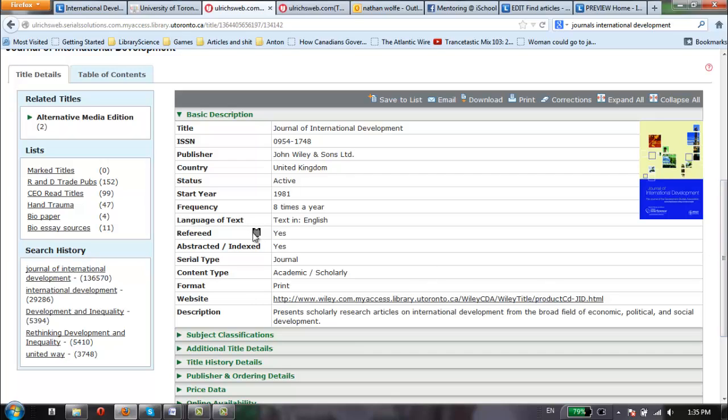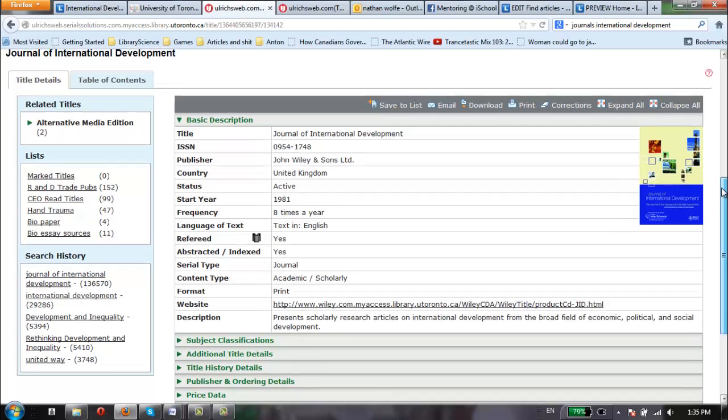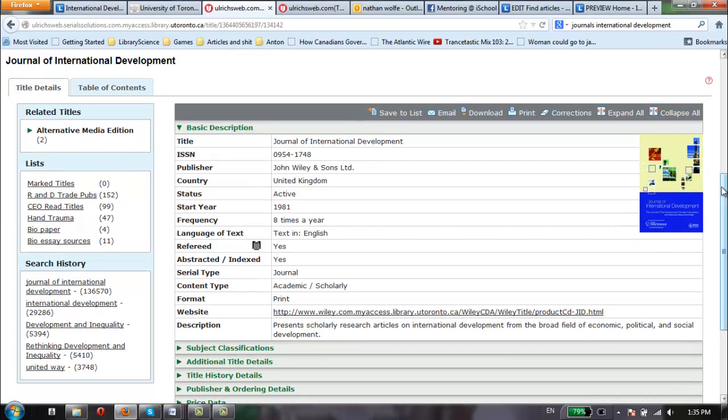In addition to your little jersey, you also just want to look here whether it says yes or no. It's not peer-reviewed. And this will tell you if you're dealing with a peer-reviewed or refereed source or not. Over time, after you use these journals more and more, you'll start to just get a sense of what's peer-reviewed and what's not. The format can also be indicative if you're dealing with a magazine or a newsletter. These things are less likely to be peer-reviewed.